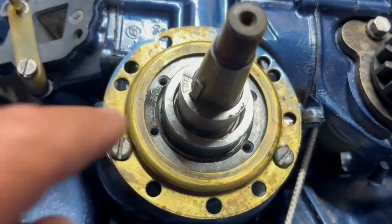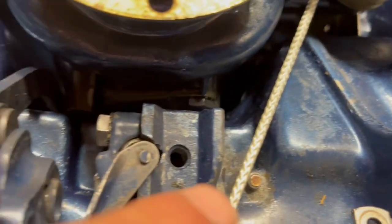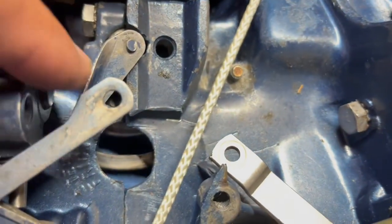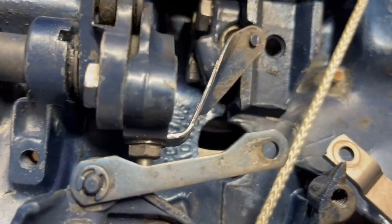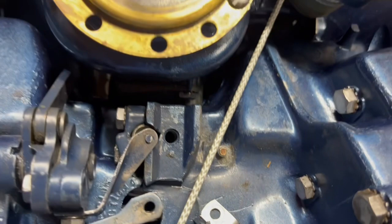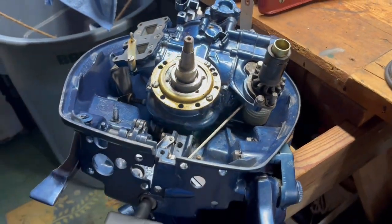those 4 screws have to line up with those 4 screws, and then that arm right here has to jockey into position right in here and tie in with all of these: rack and pinion, throttle, gear shift. All that's got to tie in on that bolt right there. So let's put the magneto on right now, then we'll line all that up.